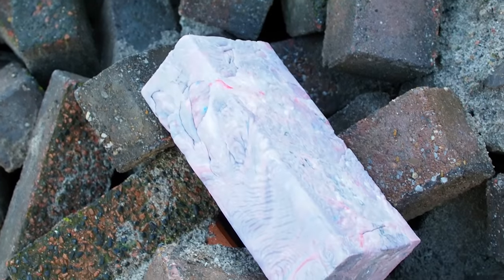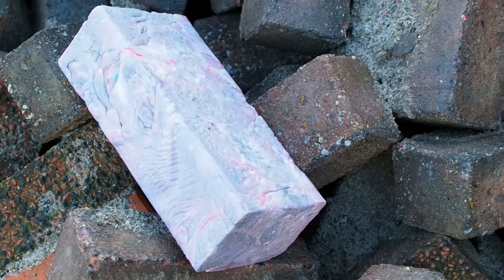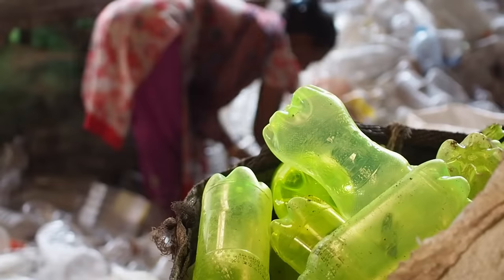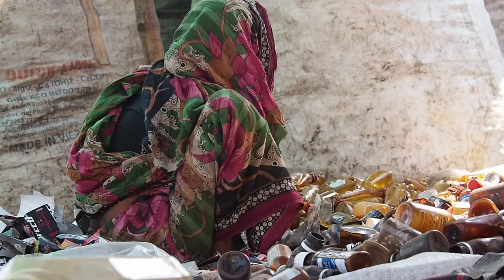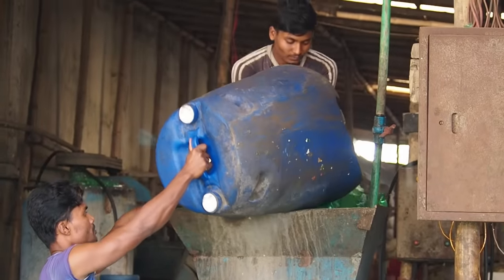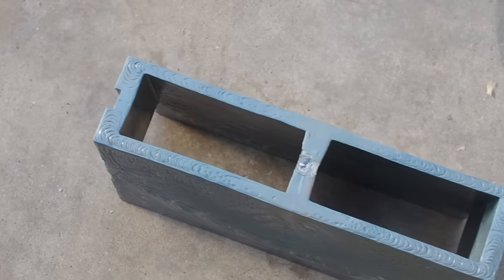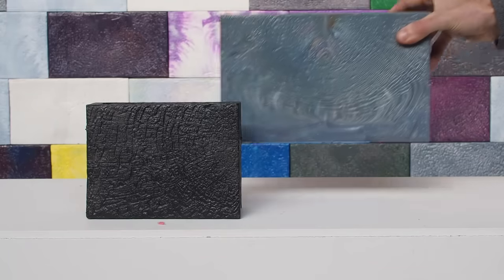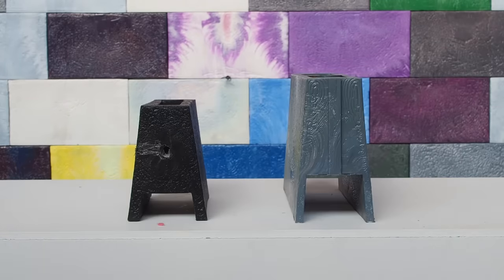Our first brick that we made was exactly that — a brick. A heavy, undesigned raw block of material, very similar to what most houses use in construction. The problem is that even though plastic is a waste material, it's actually expensive to collect and sort. At one euro per kilo, we needed to make sure our bricks maximized their use of this precious plastic. To keep the brick affordable, we made it hollow, and by increasing the size while making it slightly thinner, we created a brick that was 33% cheaper than the first version.